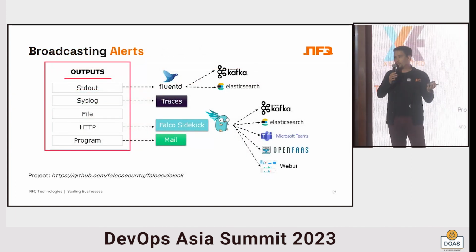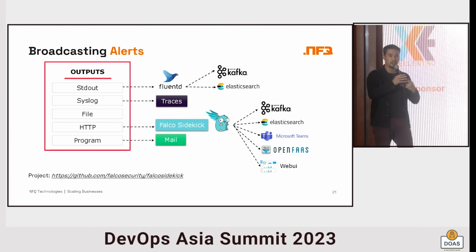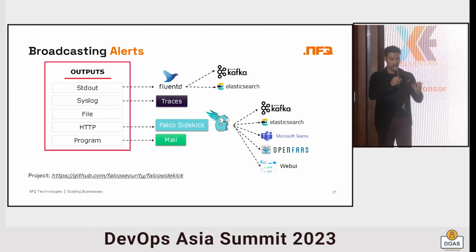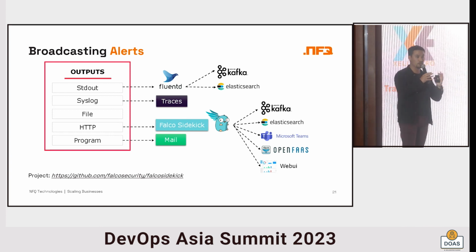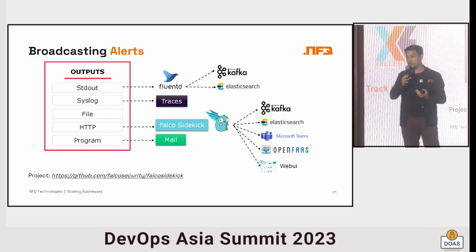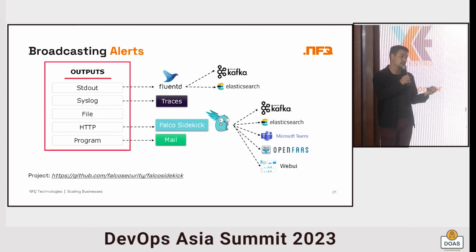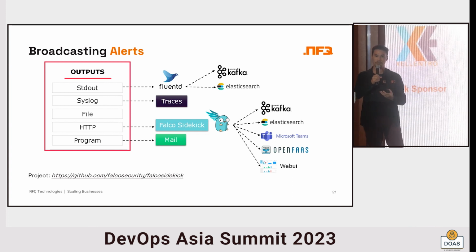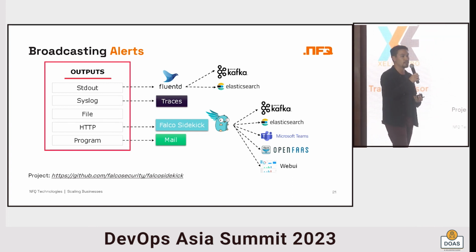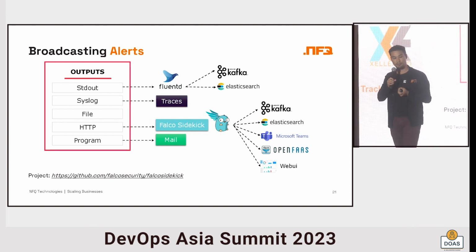Now you are wondering, okay, that's nice what you introduced, but how can we leverage these alerts? Basically, we can broadcast these alerts to various outputs. If you already have a monitoring stack using FluentD, you don't have to do much because all the alerts will be outputted directly on the container standard output, meaning you are already logging the alerts. So it's not a problem.